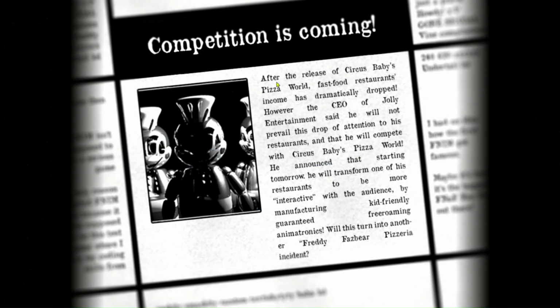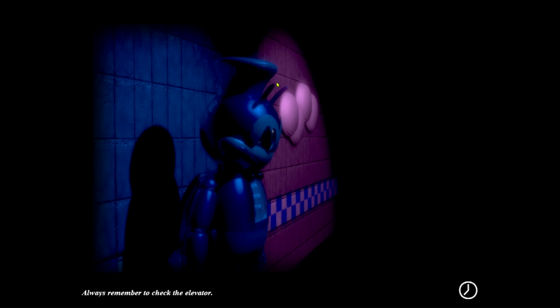After the release of Circus Bay's Pizza World, fast food restaurants' income has drastically dropped. However, the CEO of Jolly Entertainment said he will not let this drop in attention hurt his restaurants, and that he will compete with Circus Bay's Pizza World. He announced that starting tomorrow, he will transform the restaurants to be more interactive with the audience, a manufacturing-friendly, guaranteed free roaming entry. Always remember to check the elevator.